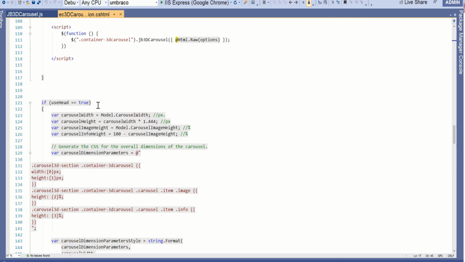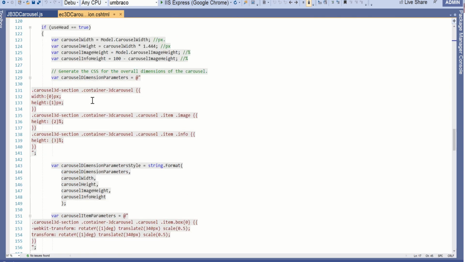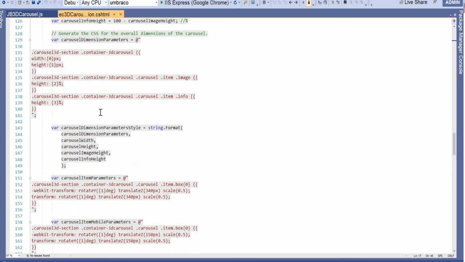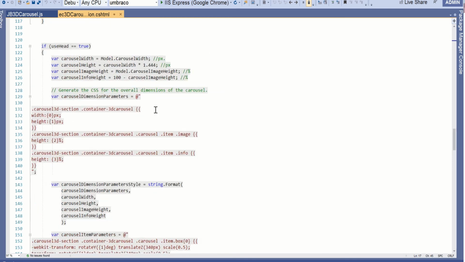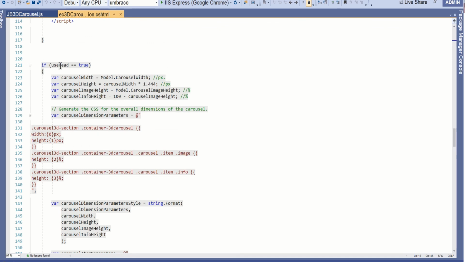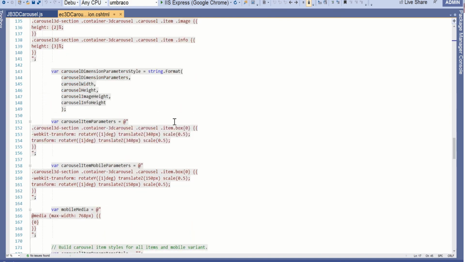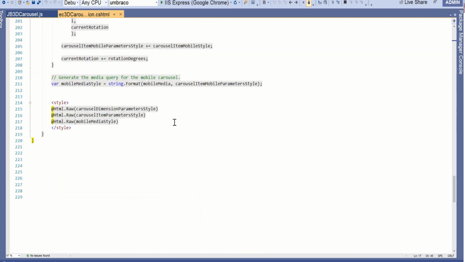and we also build up the mobile CSS variant. I wanted that placed in the head section as a style element, just so that the CSS is in place when the HTML is first displayed.